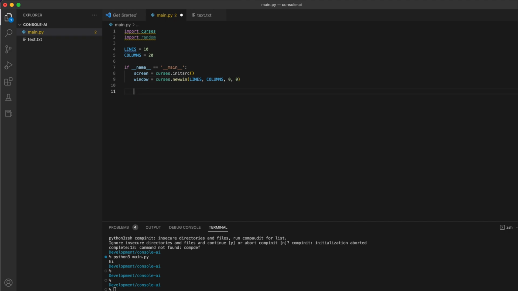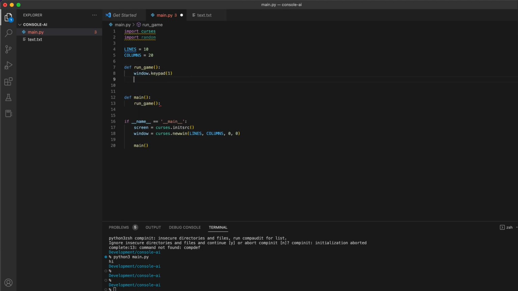Okay, now we've created those windows, and I've done it like this so they are globally scoped, because we'll use them across the script. So let's create a main function, and in that main function we want to be running a game of some sort. So let's call another thing called run game. So when we call main, we'll run the game, and then we'll create another function called run game.